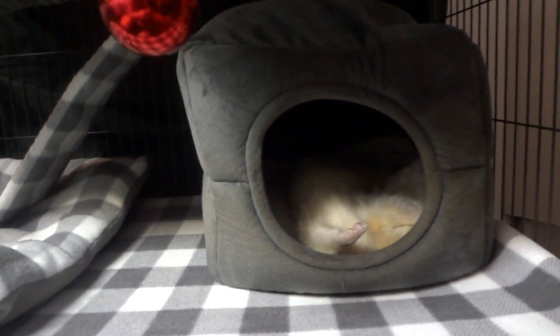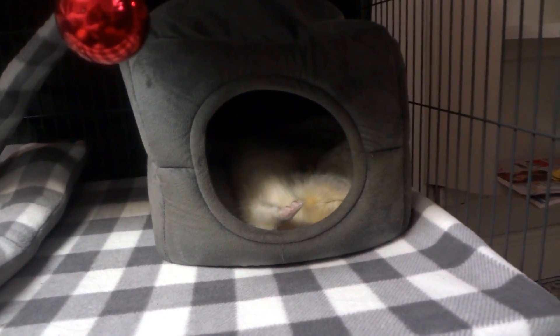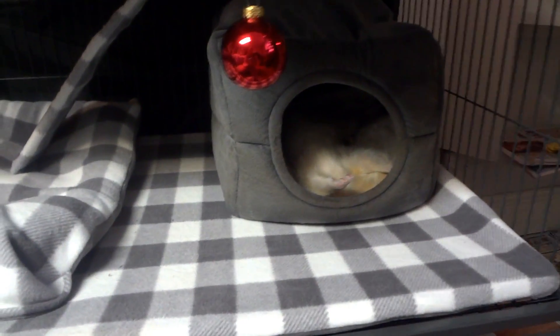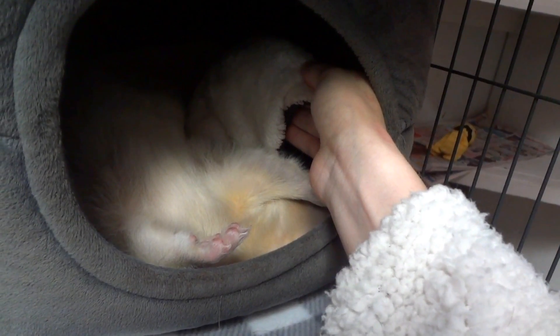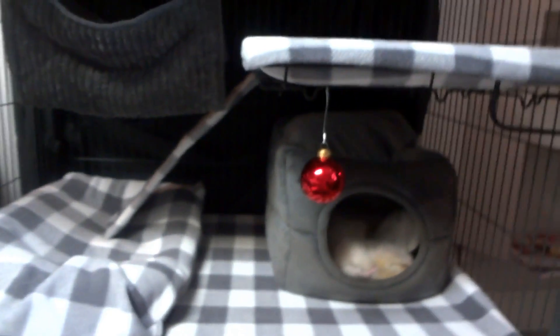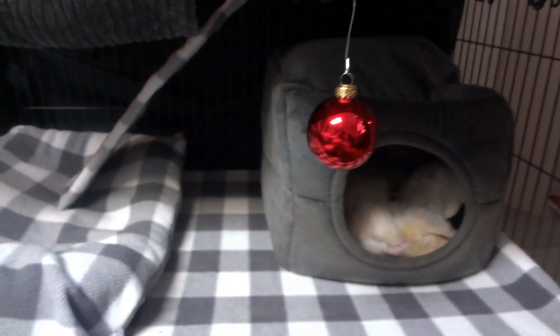I have their most favorite item ever — it's this gray cat bed that can collapse into an actual bed from the cube setting, but they love it this way. It is their most favorite thing. I think it's just Appa in there right now, and I'm not worried about disturbing him because he is deaf. I have a little pillow in here lined with the fuzzy liner from my travel soft crate. I did get this cube from a drugstore — it's still held up, though the material inside got a little messed up so it doesn't stand up as nice as it used to, but it's still usable.